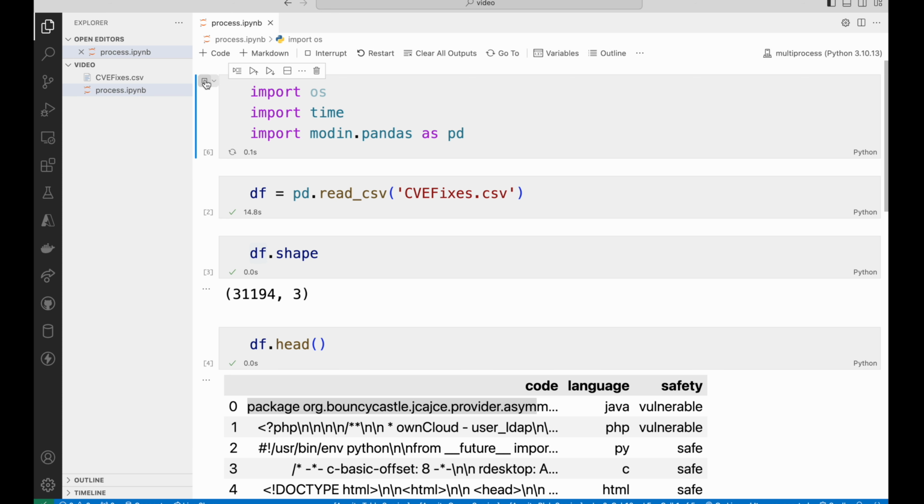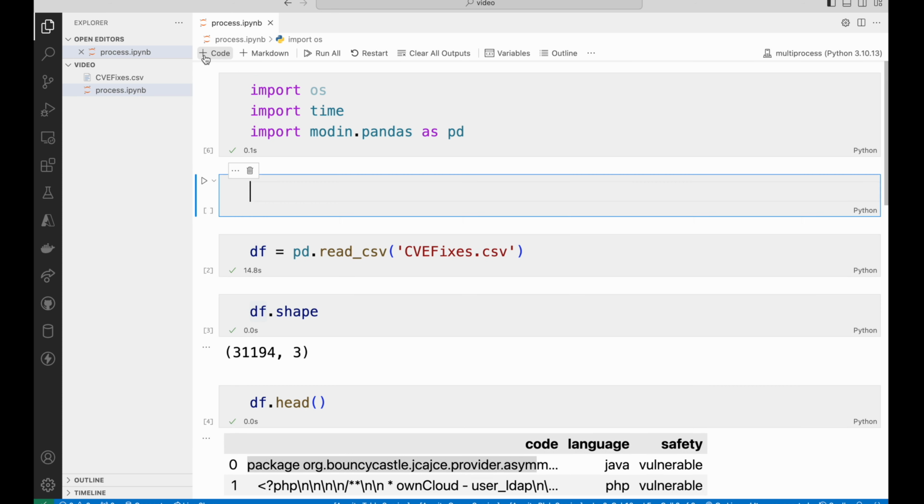So let's go and run. After that we need to tell Modin which engine we are going to use to handle this multiprocess distributed computing kind of calculation. Right now we are using Ray. Others are also there.